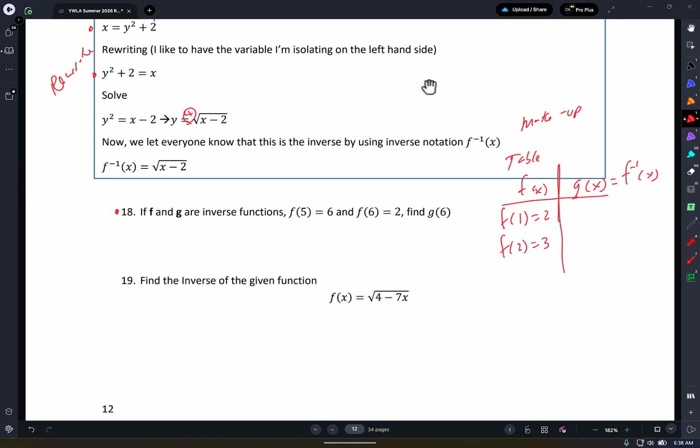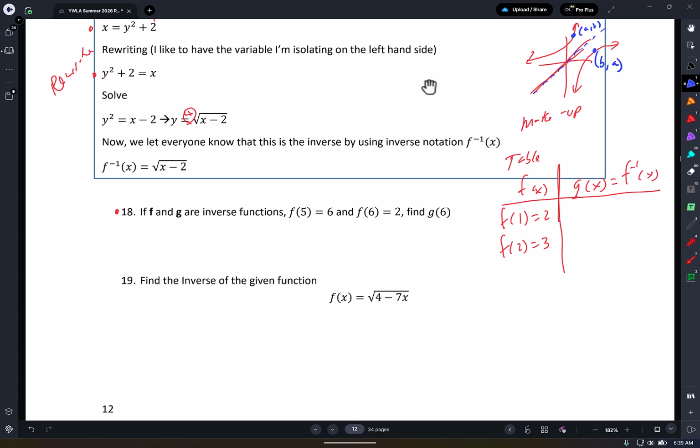So what do I know about my inverse function? Remember that all inverses reflect across the line y equals x. So what does that even mean? That means if I have a function like this, let's call that an exponential, the inverse of an exponential is a logarithmic. So here we go. I'm trying to make it symmetric about the line y equals x here. So imagine that you reflect across that dashed line. If I have a point right here, and that point is a, b, then the inverse of that point is going to be this one, b, a. So that's all that means, guys.